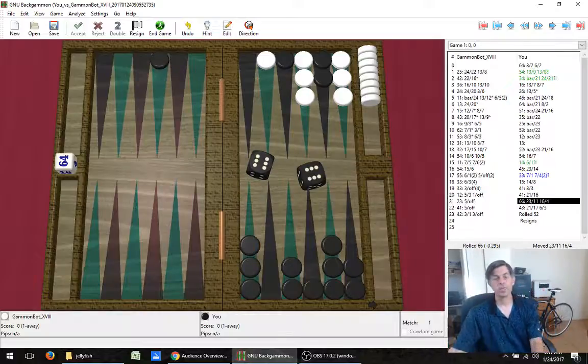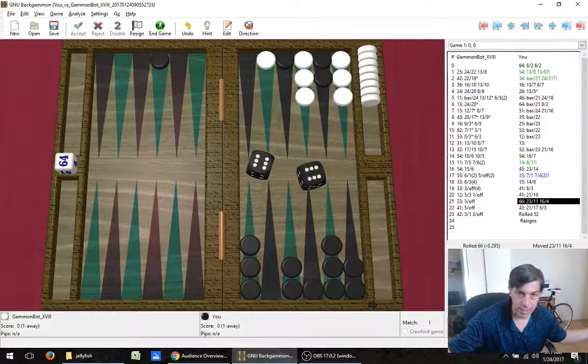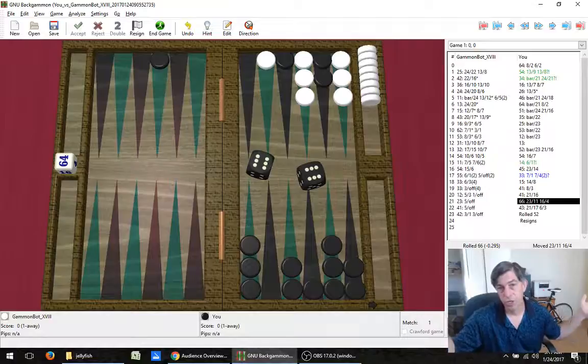So that's the deal. My takeaway from this is when you're far behind, you don't care about open checkers. You got to set up your inner board so you can pin your opponent when you do get the chance.